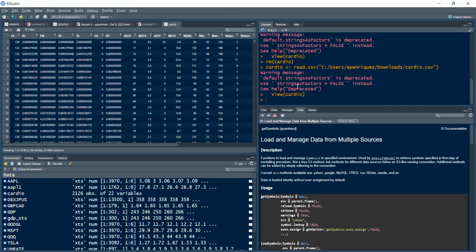How about kay Leonard tsaka kay Kim, nag-warning ba sa inyo? Wala pong warning sa akin. Sa akin din wala eh. Hindi ko na alam kung bakit ganyan. Pero okay lang naman, no? Na-load naman siya, no? I'm not sure why it's giving us a warning when hindi naman natin clinic yung strings as factors. Okay? So wala namang problem, Ella, andyan naman siya.